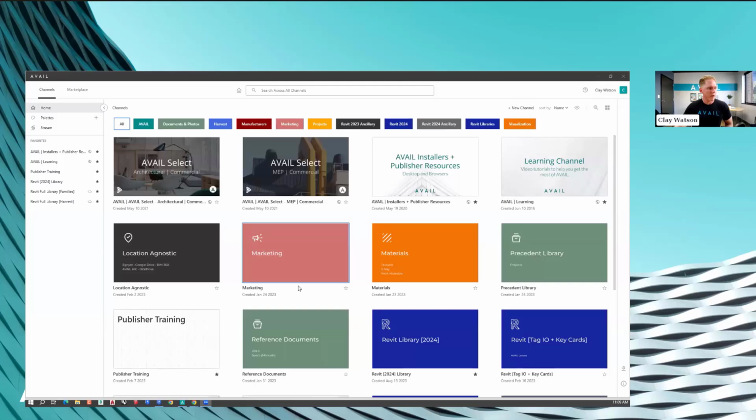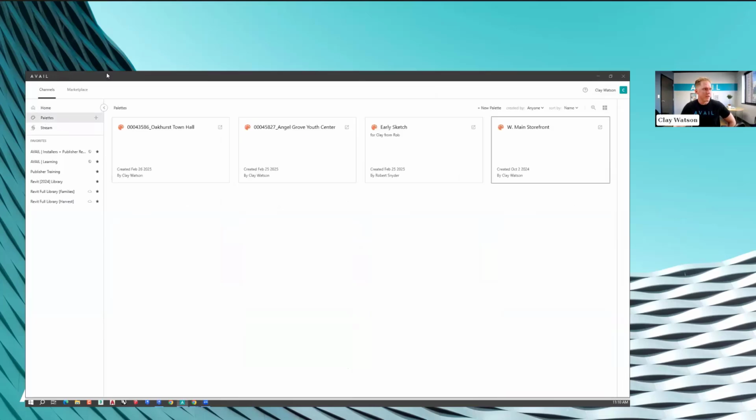You can see we've got a demo environment set up. These are all the different channels. You'll probably have already seen this palettes icon, the palettes menu available on the left panel. This is where I've got a few different palettes set up. The first thing we're going to do is go through this entire page layout and all the different ins and outs and things that you can do on this page. There are several different ways that you can view a palette or open a palette, so we definitely want to touch on that as well.